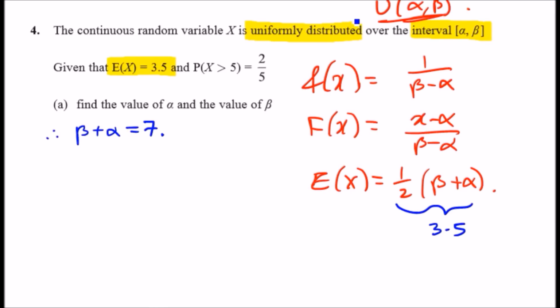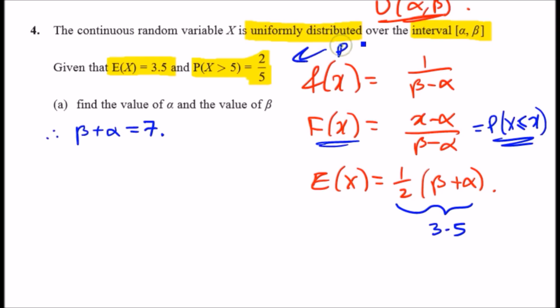Okay, so let's consider the second one now. When the probability x greater than 5 is 2/5. Okay, so what does this mean? If the probability x greater than 5 is 2/5, this function F(x) is firstly, what is it equal to? It's equal to the probability x is less than or equal to x. This is a formal definition. If you don't know this, it means that it's accumulating all the way up to x. But because we got this side, we need to flip around, so we need to take the probability x less than or equal to 5, which would be the other way around, so it would be 3/5.